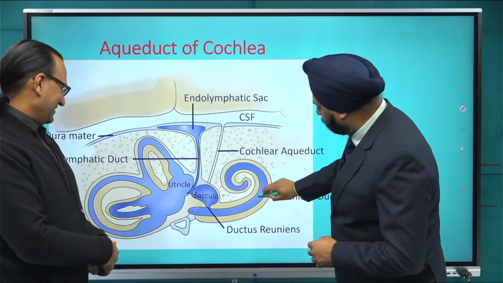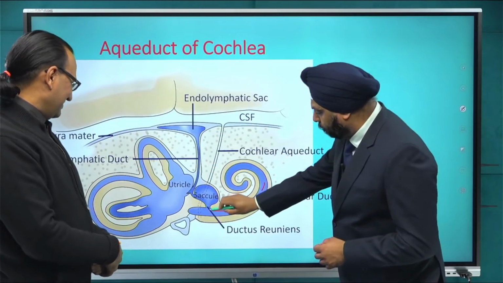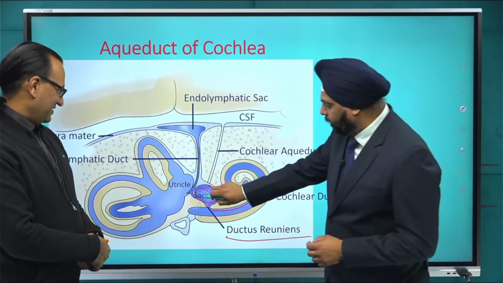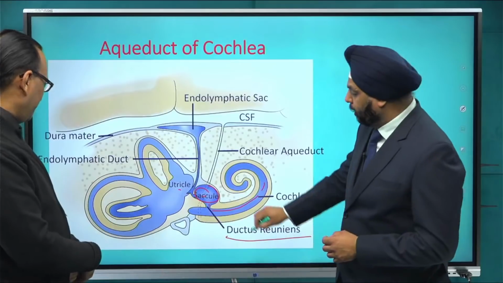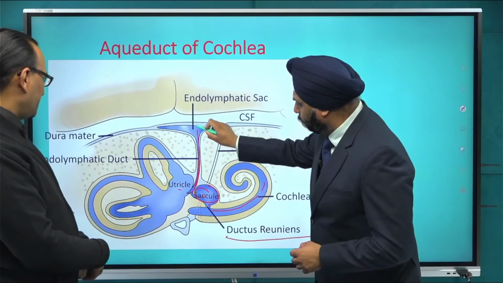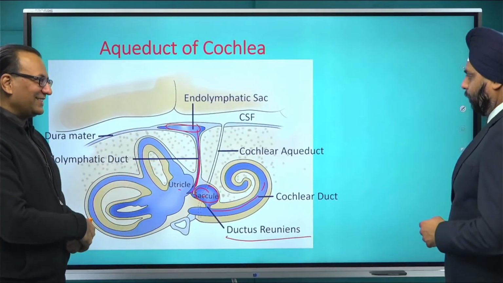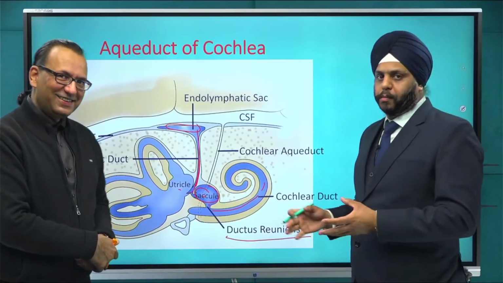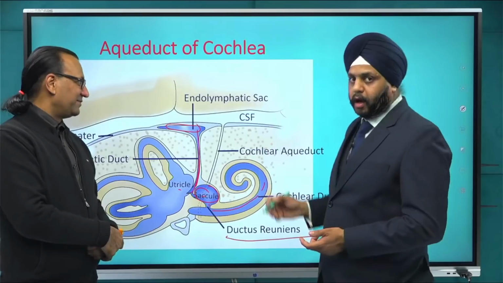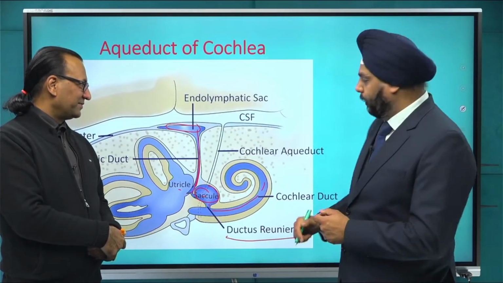So you can see over here that the endolymph is going from the cochlea into the saccule through the ductus reuniens, okay? And the saccule and the utricle combine, the endolymph over here combines, and this forms the endolymphatic duct, which goes over here into the endolymphatic sac. It is intradural. That was my question. Yeah. So there's a lot of confusion, but you remember that as an ENT surgeon, we do endolymphatic sac decompression, and we cut a layer of the dura to go into this sac.